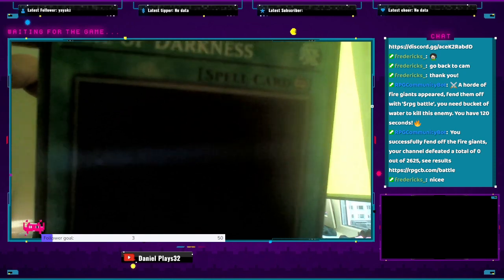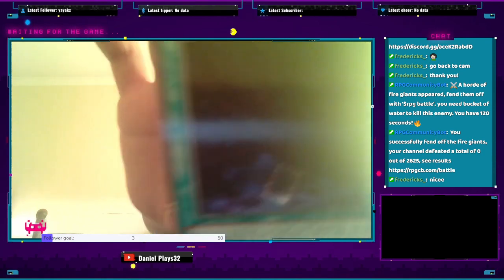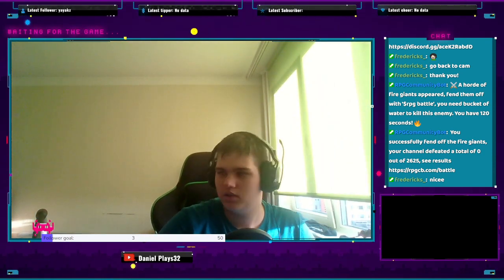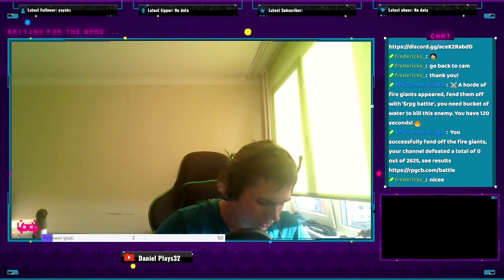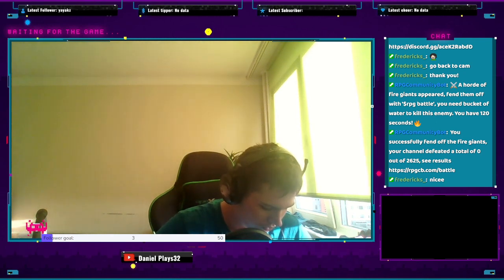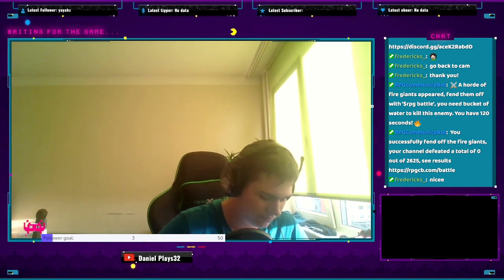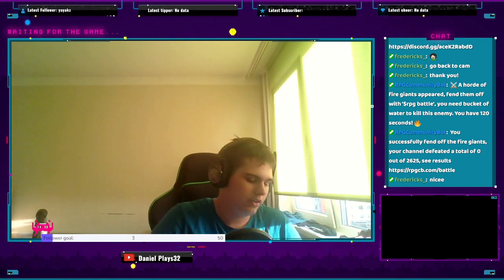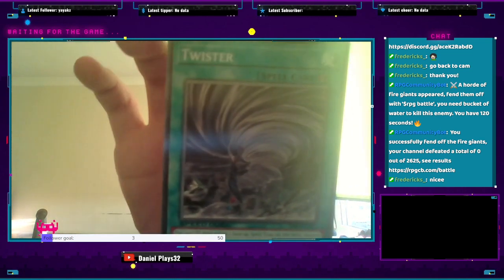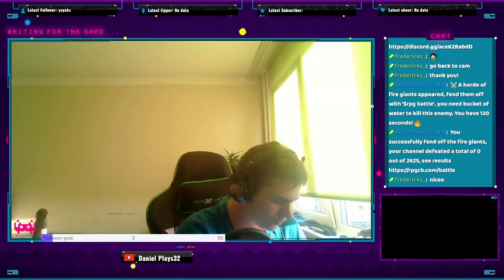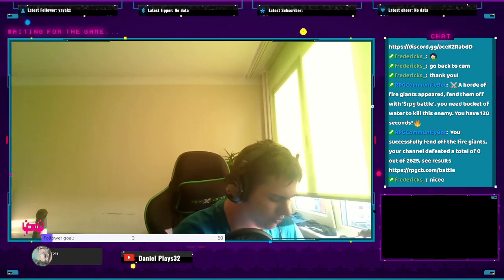Veil of Darkness. Oh my god. Okay, it's a continuous spell. During your draw phase, if you draw a Dark monster, you can reveal any number of them, send them to the graveyard, then you can draw one more card. It's okay. Next you have, everybody knows this card, Twister, a quick-play spell. Pay 500 life points, target one monster or one face-up spell/trap on the field, destroy the target.